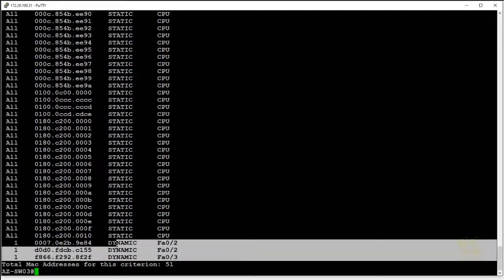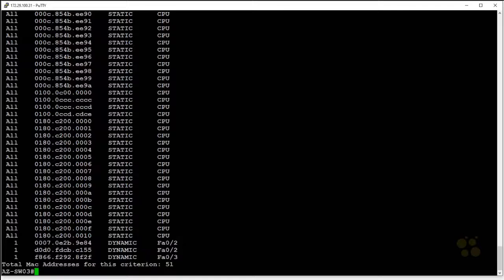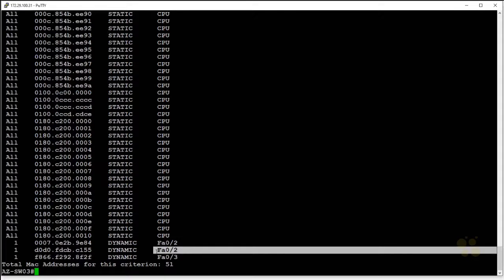So then right here, I see all the MAC addresses that this guy has learned dynamically. It's the dynamic ones that we care about, because these are the ones that it has learned by itself. Notice what interface it learned them on. I see this MAC address on Fast Ethernet 0/2. This MAC address also on Fast Ethernet 0/2. Okay, well, hang on a second.